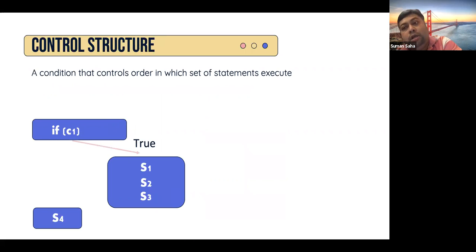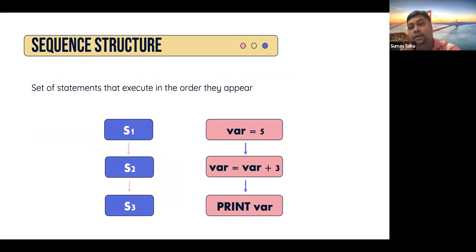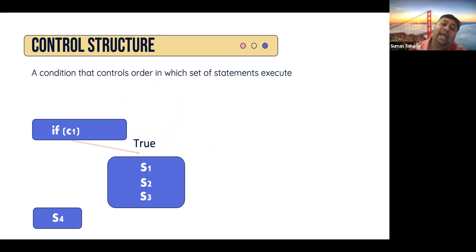Now, it is not always true that we have sequence structures. You can have some other structures in your program. That is called control structures. Sometimes a statement controls the sequence. A statement controls the flow of execution. If you go back to the previous slide, the flow of execution happens one by one, just following the sequence in which you write the program. But it is possible that your program can change the flow of execution based on some conditions.